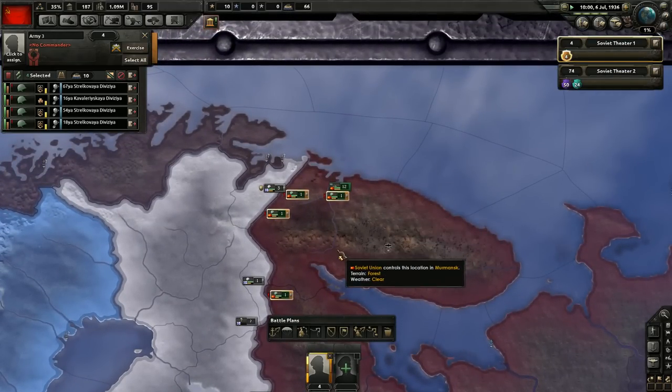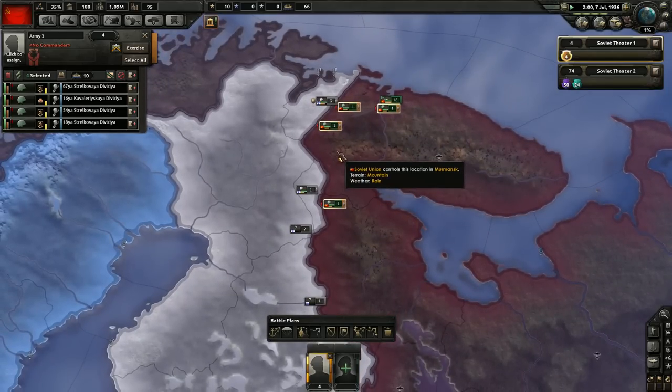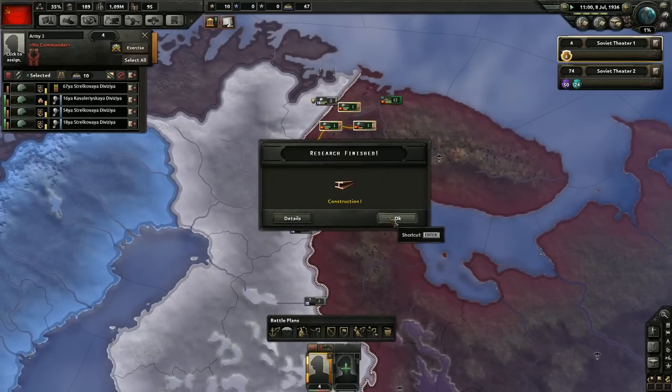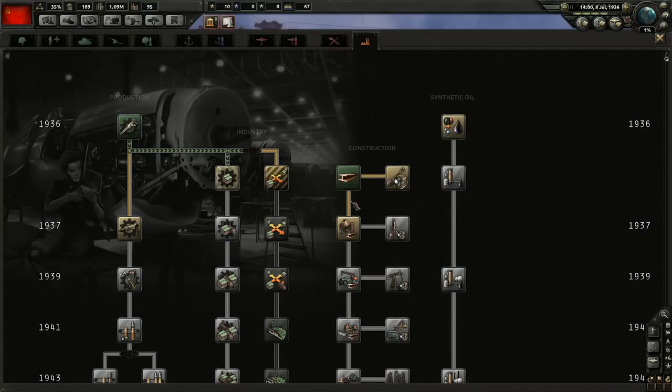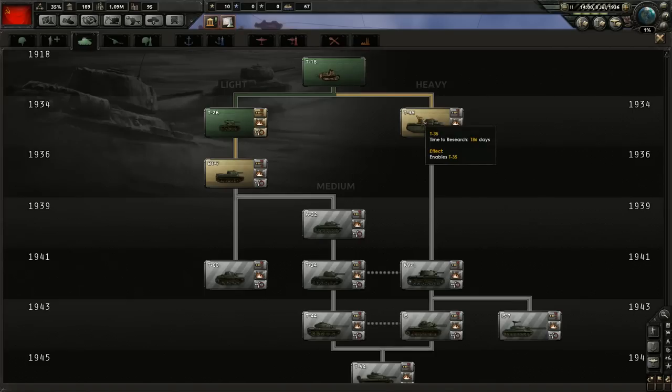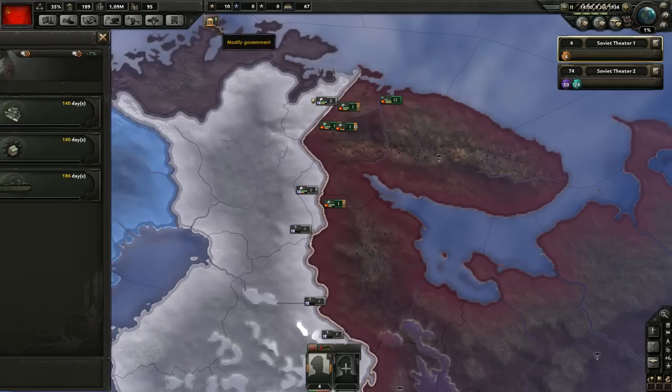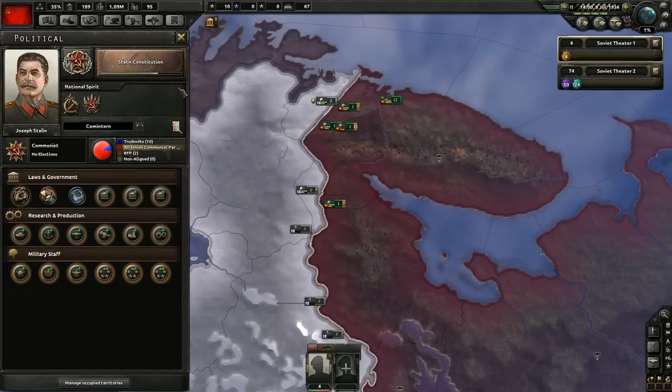All right, so let us see here. We need to build a front against Finland with these four divisions. And we got a new research to pick, and construction 2 is only a small ahead-of-time penalty, and it's really useful. But I think we need to start down the T-35 line. All right, we have enough political power to choose a new option.